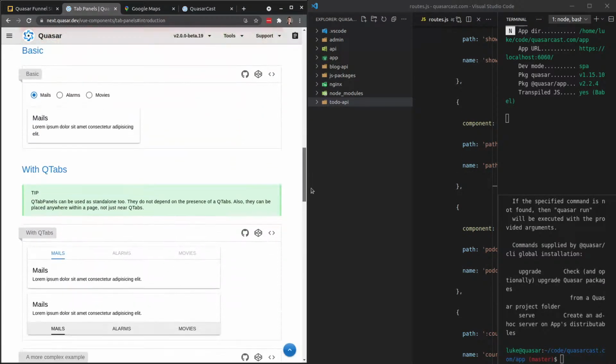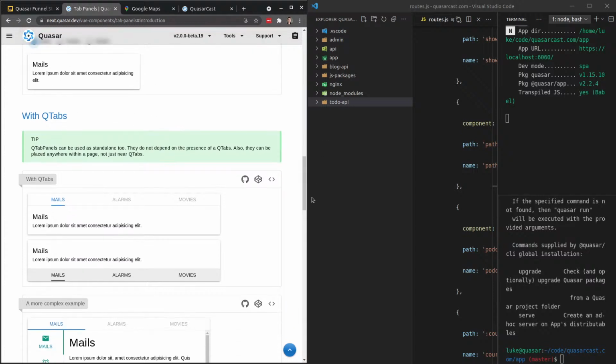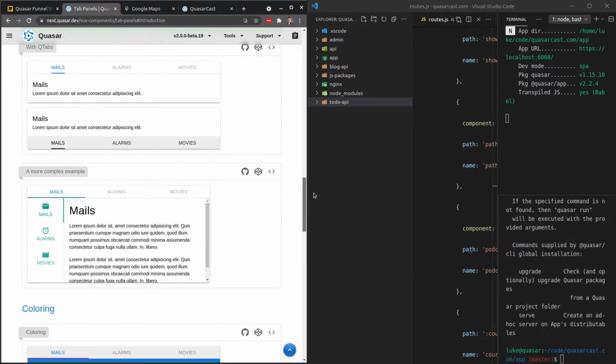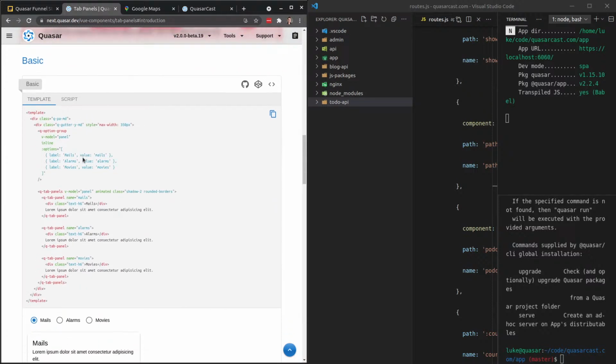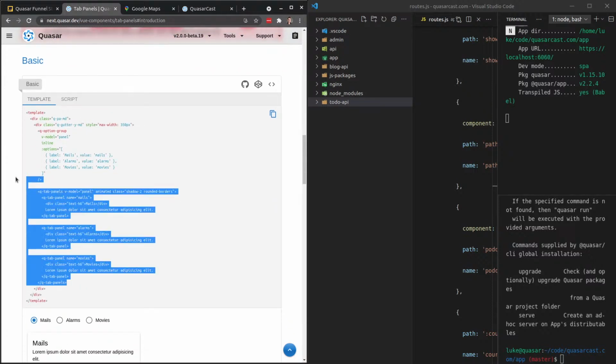So I should be able to do this. Yeah, it looks like I'll be able to do this without the tab panel. So I'm imagining that the question will come up, you answer the question, and then there's like a next button that takes you to the next panel. I either do that or I use something like the carousel, but this is probably a little bit easier to style exactly how I want to. So we might go with this strategy here.